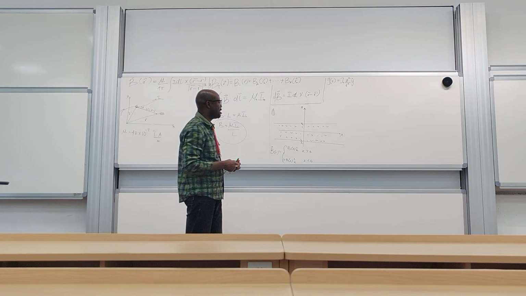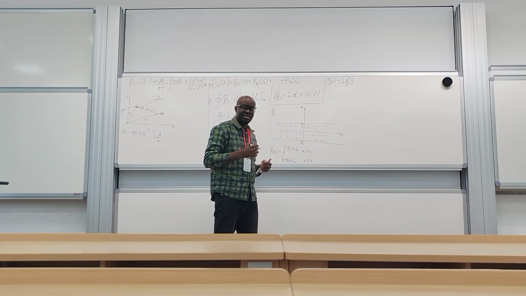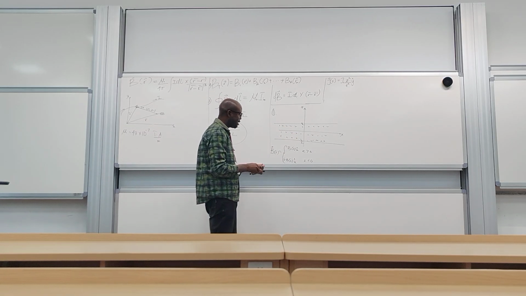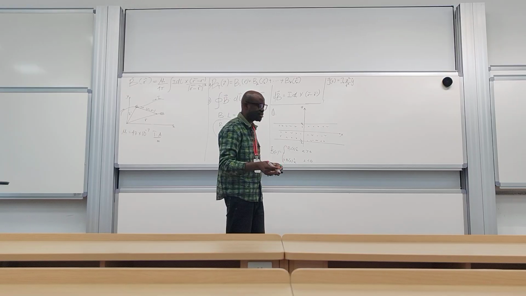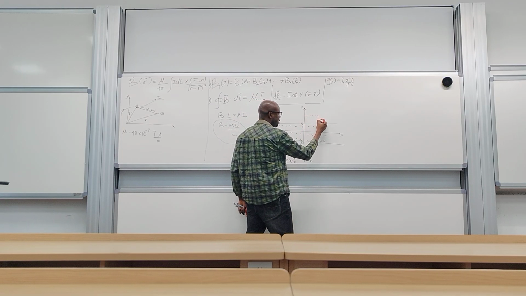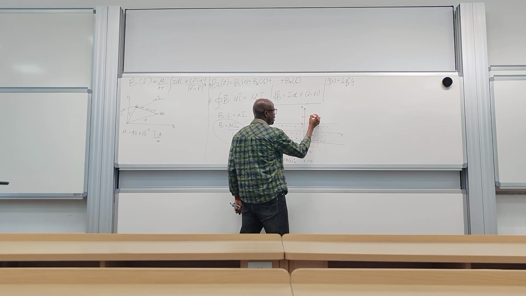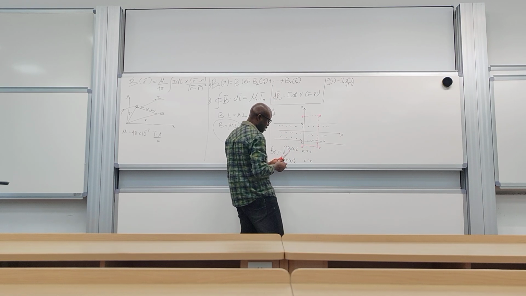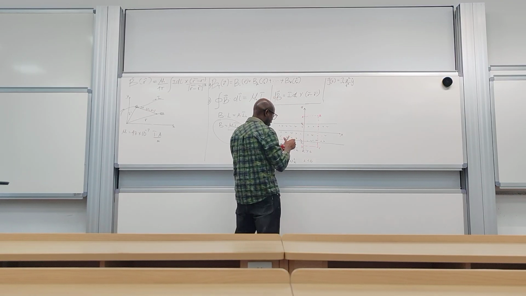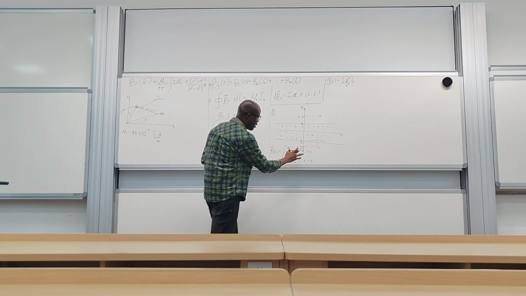The question says we should find the magnetic field created outside and inside. So for the first question, to find the magnetic field on the outside, we can create an Amperian loop, over which the magnetic field is constant. So let's create an Amperian loop like this. Call this point A, call this point B, call this point C, call this point D. And let's say that this is H and this is minus H. I hope you are not getting it twisted.